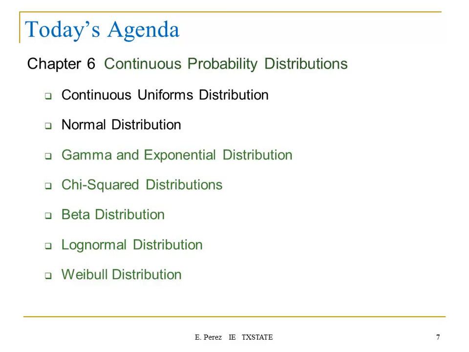So again, now we're going to transition to the continuous probability distributions. And I have a list of distributions here. Basically, we have 7. But as you can see today, we're going to focus on these 2. From the continuous probability distributions, the most important one is this one, the normal. And the reason why is it has very unique properties. Basically the shape of the distribution is very useful to model different problems. Okay, so that's why this one is very important.